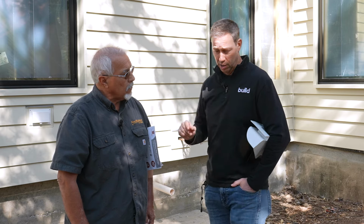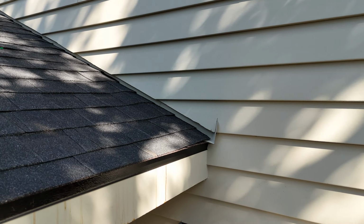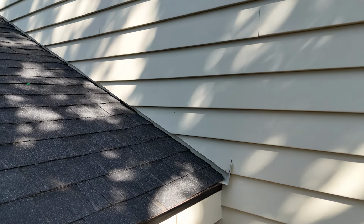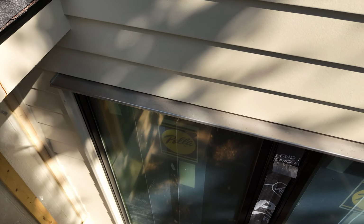Let's talk about another really vulnerable area in the house that I've seen done wrong on a lot of remodels. It's right above our heads right here, where this roof dies into this sidewall. And by the way, I've got a window right there, which makes it twice as vulnerable. Oh, certainly. There's a piece of flashing sticking out that Mundo's crew put in there that we commonly refer to as a kick-out flashing. Talk to me about that flashing over there.